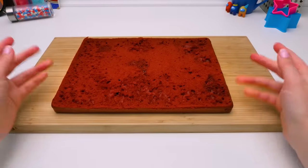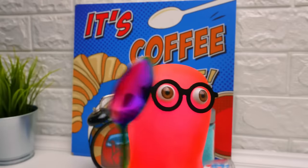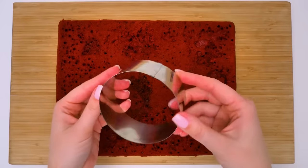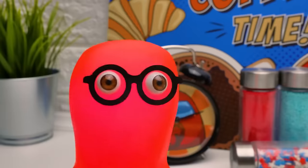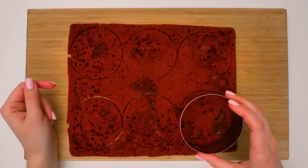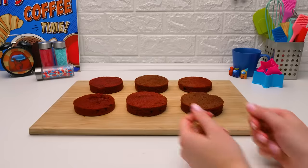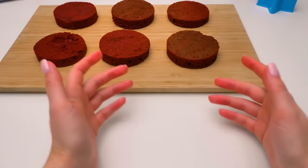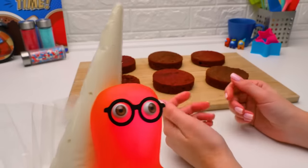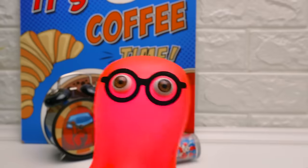I'll go play Among Us while waiting. Our cake layers are ready! Let's cut the imposter out of them! Not so fast, Sammy — we'll need this to cut the pieces of the right size. Don't rush and you'll succeed. These circles are pretty small — we'll need them to make our guys' legs. Now we can build our cake! What will hold these little pieces together? The frosting! You're a lifesaver — or better, the cake saver! Thumbs up for my resourcefulness! The frosting is perfect — the best ever vanilla buttercream frosting for the best ever red velvet Among Us cake!